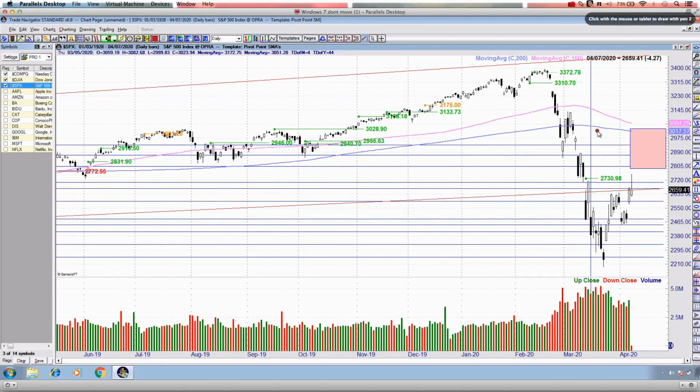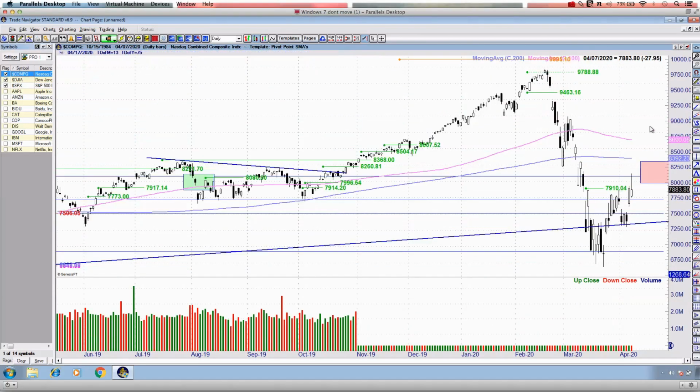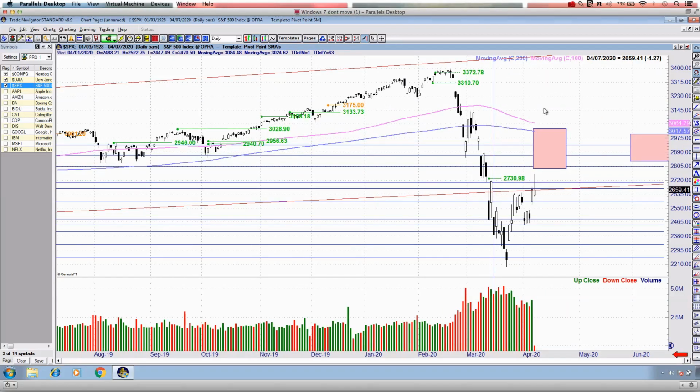What's more important are these upper, longer term simple moving averages on all of the US financial market indices. These are going to be key. I assume before we get on up to retest these areas, they're coming in just above 3,000 points on the S&P 500. The 200-day simple moving average is 3,017. The 100-day simple moving average, which is interesting, is still above the 200. It's coming in at 3,064. So again, these are going to lag over time. They're going to slowly continue to decline.